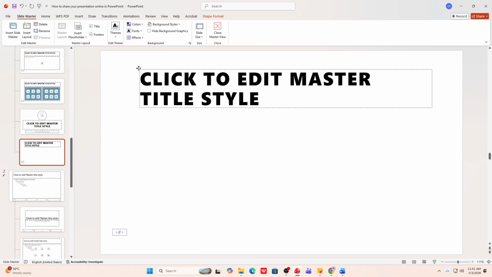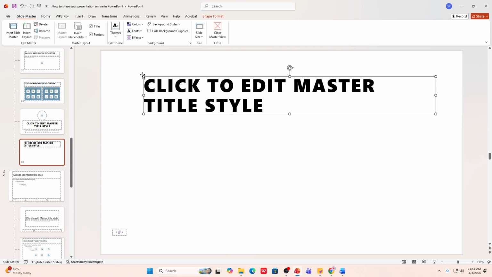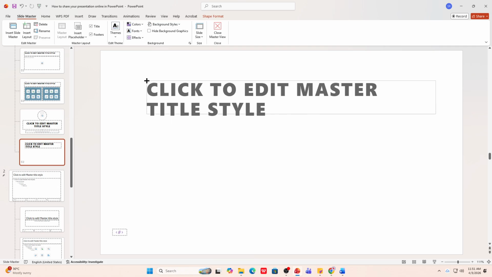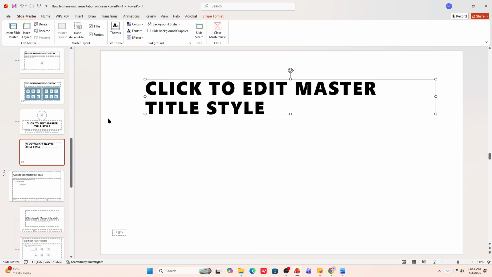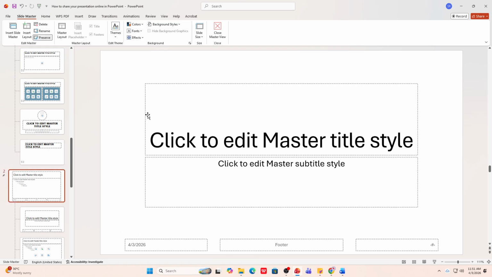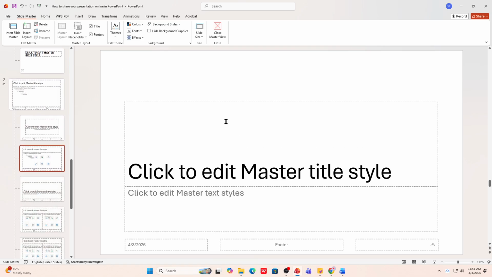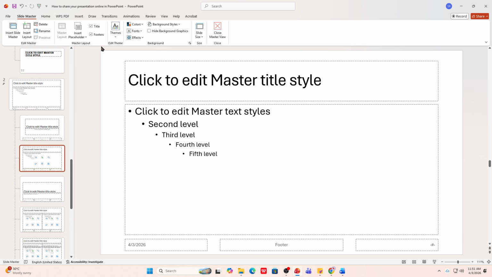If you want a fresh design starting point, you can add a new layout. Click Insert Layout, customize it as you like, and give it a clear name so it's easy to find later. In fact, renaming layouts is recommended. Right-click a layout, choose Rename Layout, and label it something descriptive like Marketing Slide or Image Focus to stay organized.